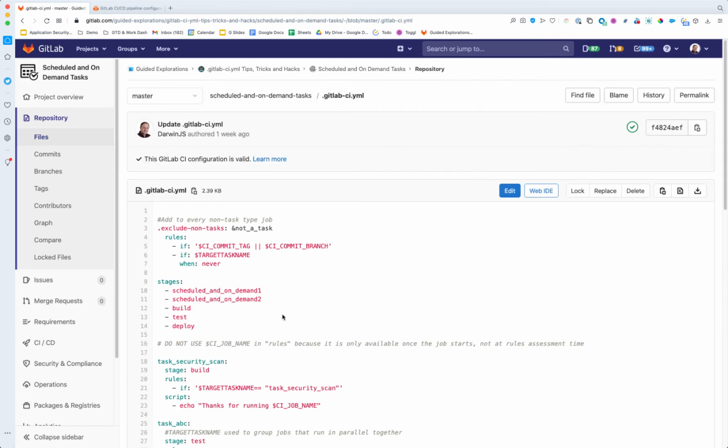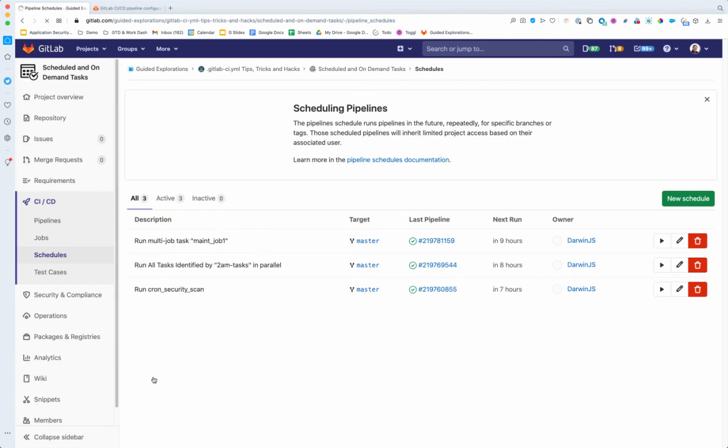So at the top of our code here, we have that YAML anchor. The main secret is just to say, if the task name exists, don't run this. This other little secret, though, helps us prevent these jobs running by themselves in certain scenarios, mainly Auto DevOps. But that also helps you as well. So this is going to be added to every job that's not part of a task. You can also see here that I have the stages that are special for tasks identified and separated from my other stages. To see this in action, we'll go down to schedules.